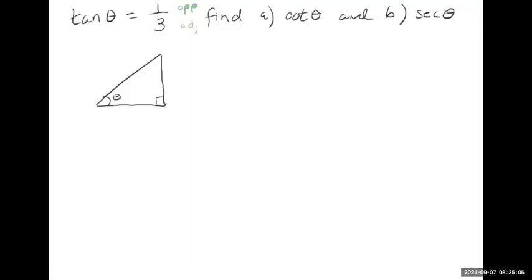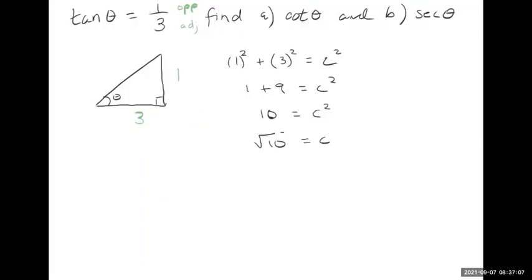So this side that's opposite theta is over here. That's got to be equal to 1. Adjacent to theta is this one down here. That's got to be equal to 3. So then do we remember how to find the other side of the triangle? Using a squared plus b squared equals c squared. Remember, c is always the long side, so this would just be 1 squared plus 3 squared equals hypotenuse squared. So that's 1 plus 9. So c squared is 10. I just want c, so I'm going to take the square root. Square root of 10 is equal to my long side here.